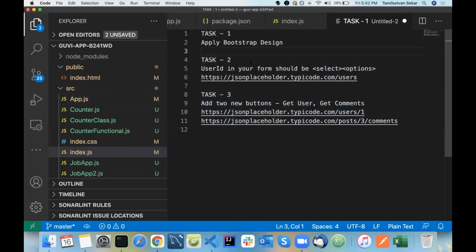Once you do this without any reference or copying code from anywhere, you can master the React fundamentals. You will master everything here, because it applies to your design, to the fetch API, I mean making a call to the server and getting data, and to your state.